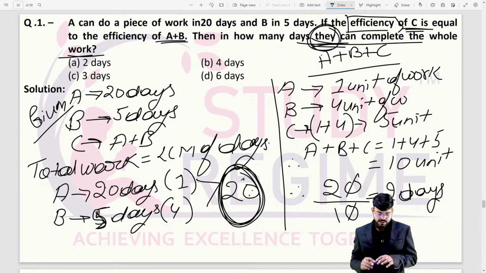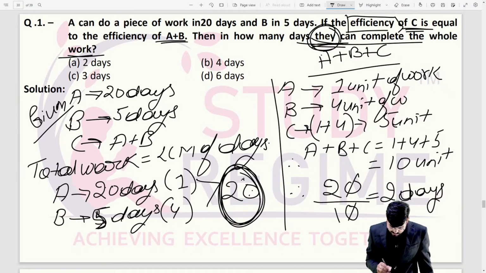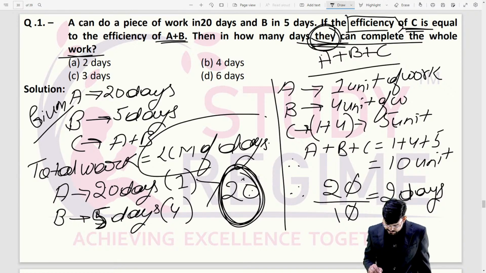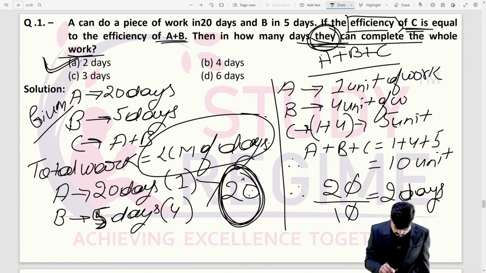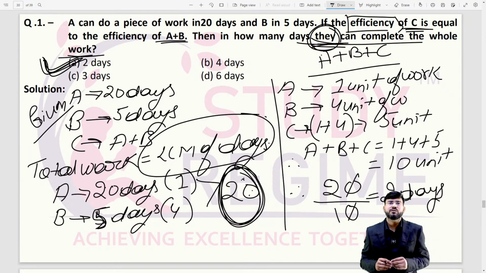But just understand the scenario: why you are calculating the total work and how you calculate it. Because in the question it is not given what work they are doing; it is given that A does a certain amount of work in certain days, and B does the same amount of work in certain days. So you need to first calculate what that work is. We should always take the LCM of days. The LCM of days becomes the total work. So according to the question, if A, B and C all work together, your answer will be 2 days. Clear?